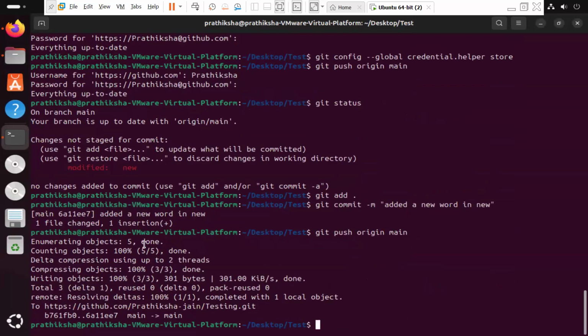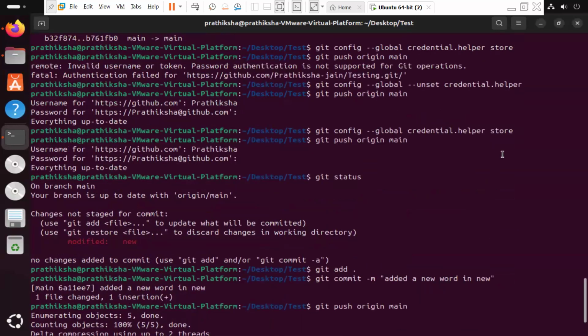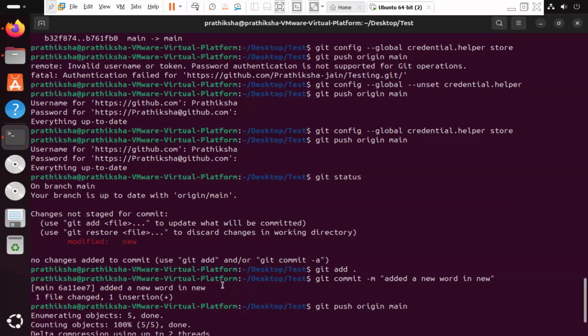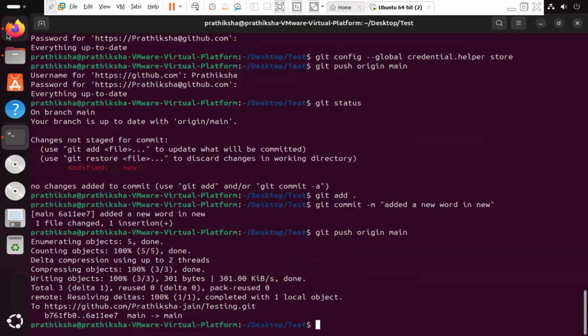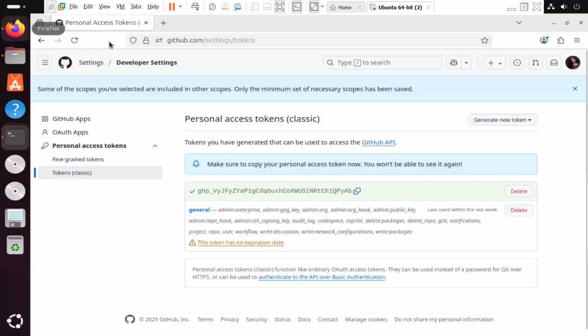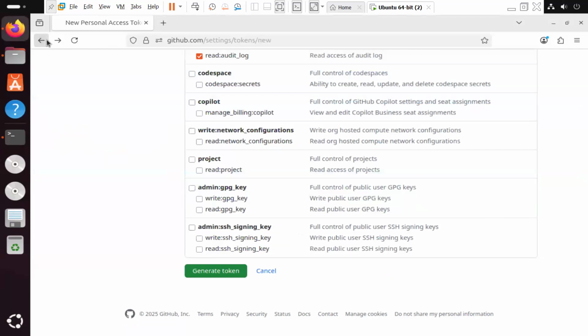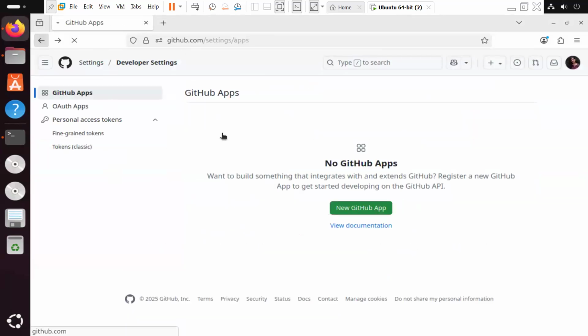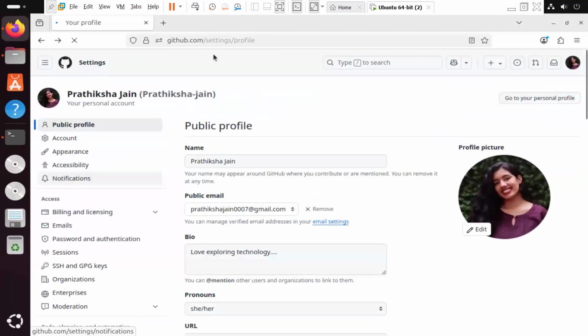See, now it's not asking me for username and password because my credential helper is helping me. It is already stored and that is helping me in giving the username and password. So whatever changes I've done, it should be visible in my GitHub repository. So where will you see the changes? You'll see the changes over here in your repository.